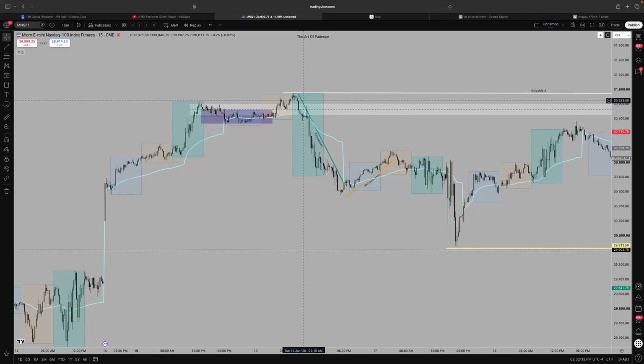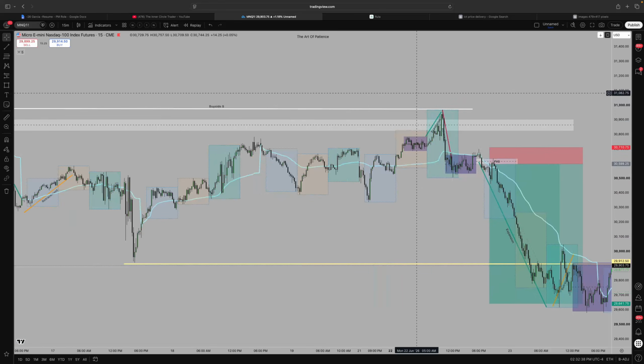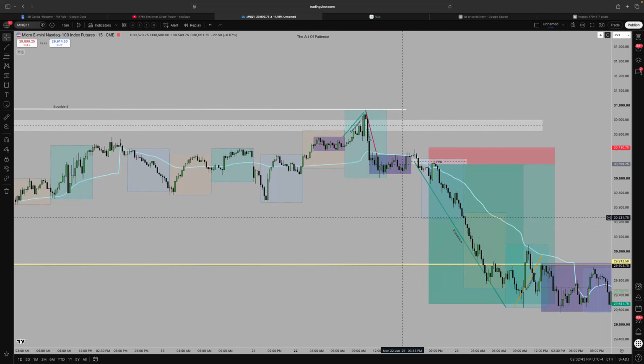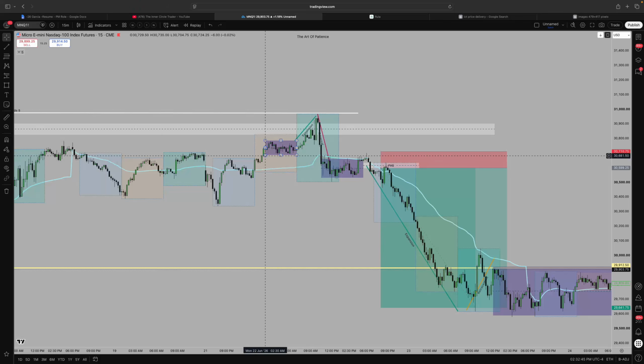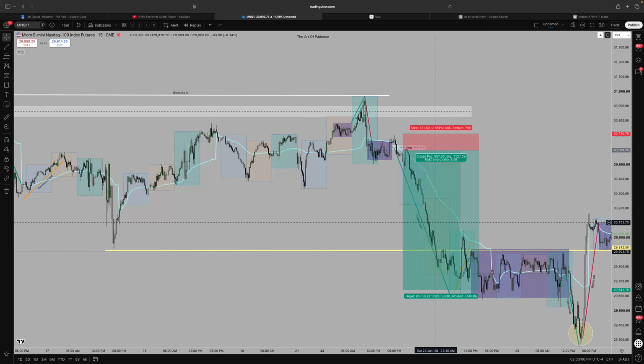So again, 15-minute time frame. This is one of the trades that I've been looking at, and I did enter also one of these trades. So I'll break down how I identify the different stages of this price delivery system that ICT teaches here in his older content, and also the market maker model itself. As you can see, this is the left side of the curve of the market maker model, and then it goes into some distribution.